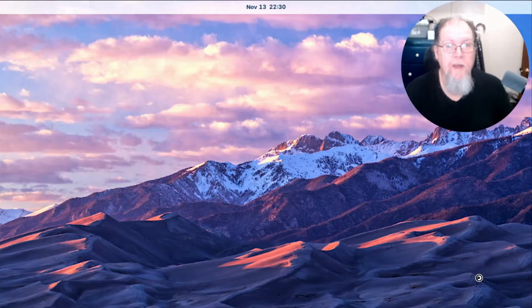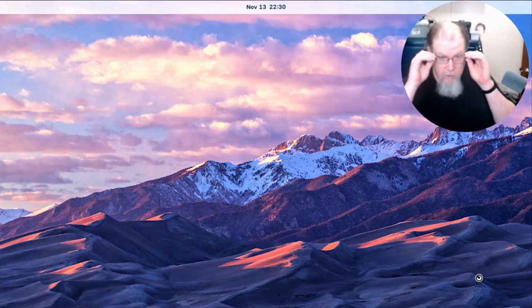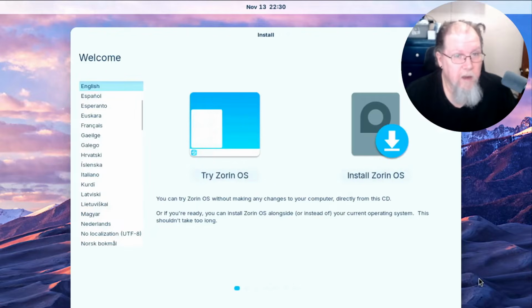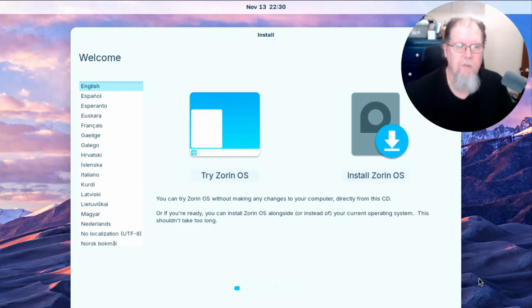Zorin OS 18. Taking a little while, I gotta say. Oh, look at that. Pretty mountains. And you know, something I could have told you while we were waiting for all of this to happen is Zorin OS is actually made in Ireland. I thought that was interesting.